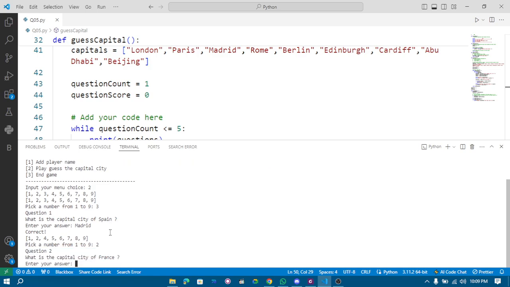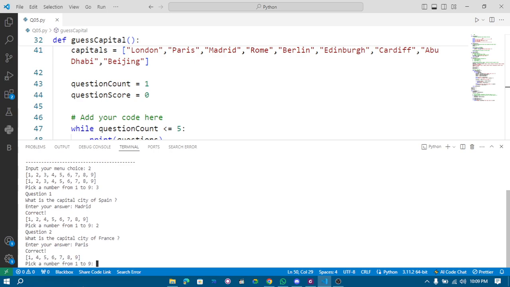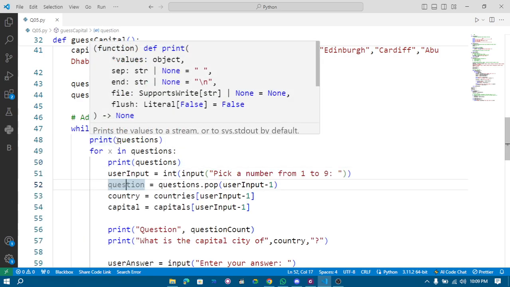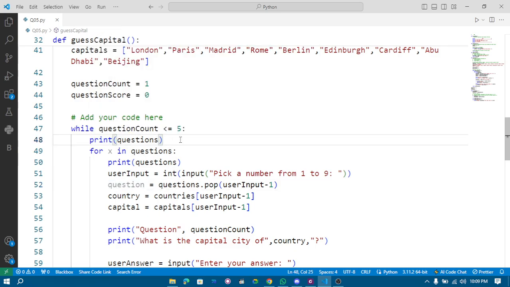Okay, so 2, let's say Paris. Yeah, it is working, but at the beginning it shows twice, so that's also correct actually, because this is the part from where you are. So one thing you can do, you don't just simply show it here.